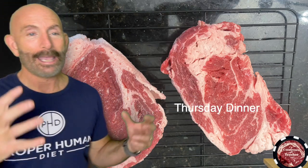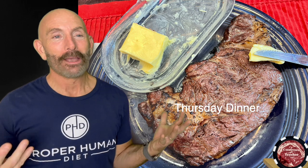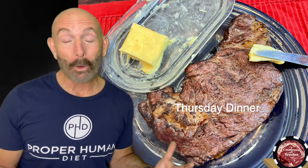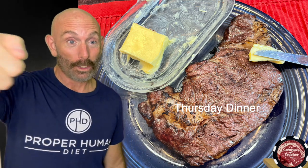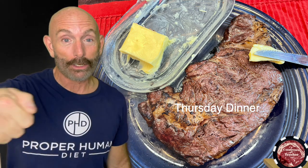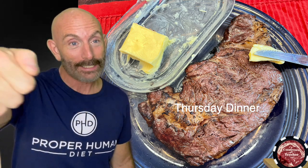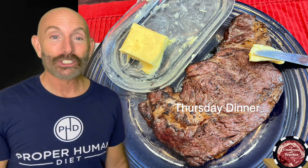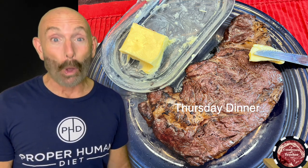Look at it. I'm salivating looking at this amazing ribeye steak. Same steak, only it has been smoked on the Traeger. And what I did is I have a torch. I torch the outside because Traeger grills are not direct over the flame. So I torch both sides of that delicious ribeye, as you can see, and then I rub more butter on it, salt to taste. I cut into that bad boy and I eat everything on the plate.